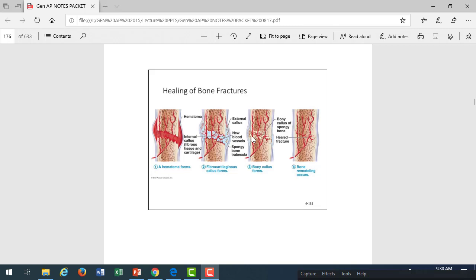So say they've got a broken foot and they don't get that looked at and they're walking on that, they're going to keep re-injuring because this bony callus is very fragile bone. This is when it should be in a cast if there's a lot of mobility at this break site. And then full bone remodeling occurs where we are breaking down and replacing that area with new bone, and it's not at risk for breaking.